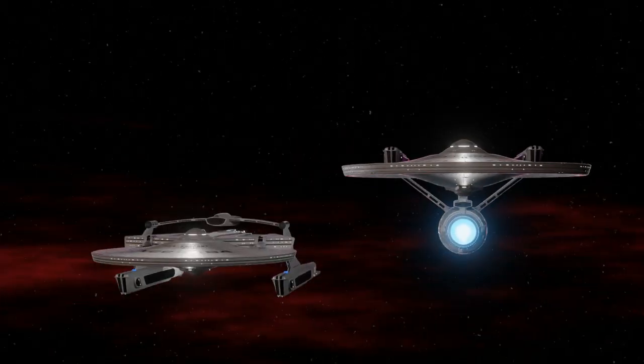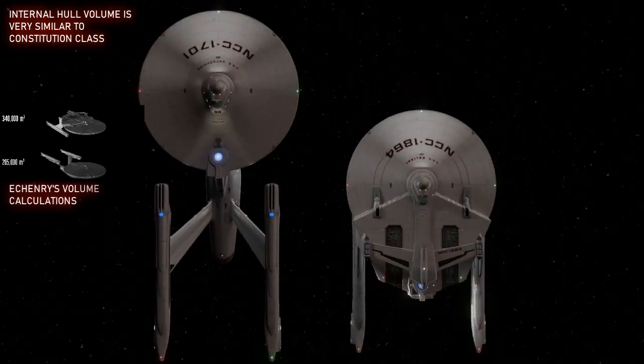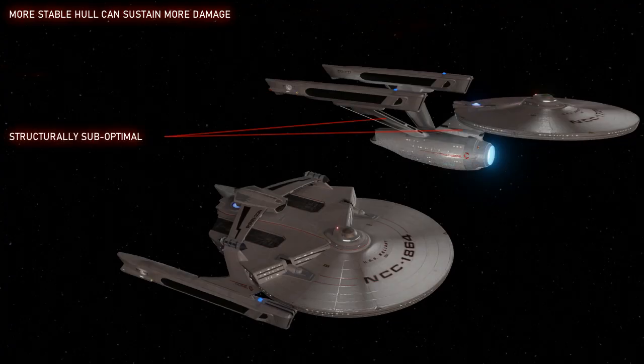The Miranda class, on the other hand, is much more compact. Some people think it has less mass than the Constitution class, but that's not quite true. Since it doesn't have the prominent neck piece connecting the saucer to the engineering hull, it appears smaller — but fellow spaceship YouTuber E.C. Henry did a video about this, and the Reliant has at least as much hull mass as the Enterprise. This hull design would also be able to take hits with less catastrophic damage compared to the Constitution class, which has longer nacelle pylons and a neck section connecting the saucer to the lower hull — a much less structurally stable design. When damage is taken, the Reliant doesn't have to worry about getting damage control or medical teams through a ridiculously narrow neck, meaning travel throughout the ship is a lot easier.